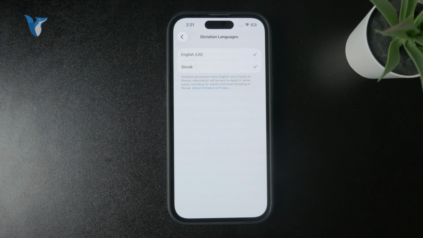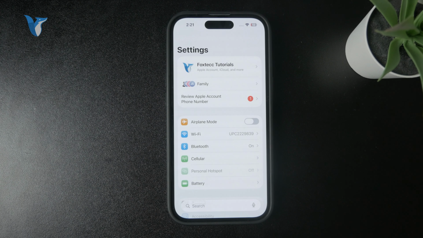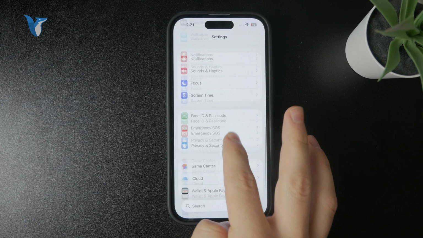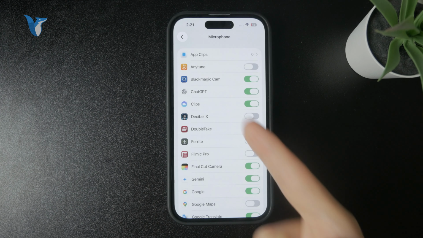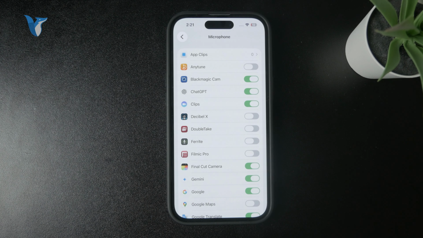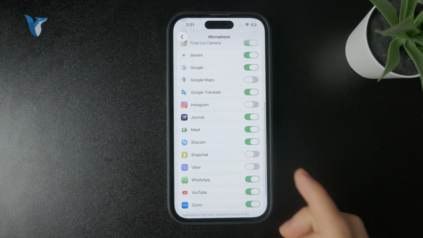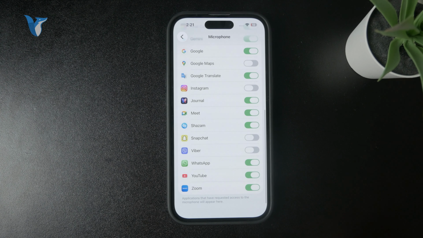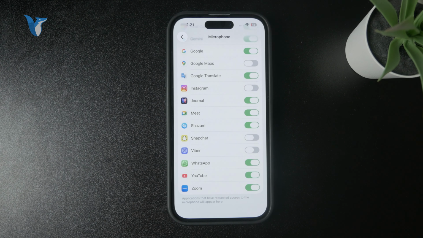However, if you want to block the voice in a different sense, meaning that some apps can access your microphone, well, that's a completely different angle, and instead we need to find the privacy and security menu in our settings and proceed to the microphone, and in here we decide which apps, which might be built in or even third-party apps, we get to decide here which of those apps can access our microphone. So that's great, because perhaps you don't want some apps to simply have access to your microphone and your voice. So that's the thing that you can also change in here.